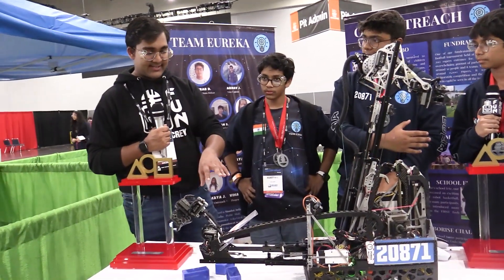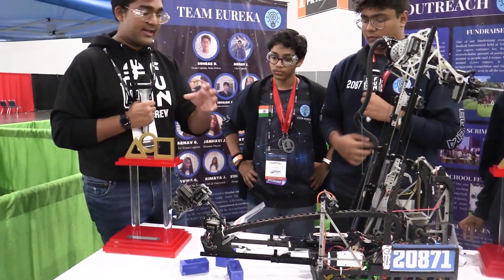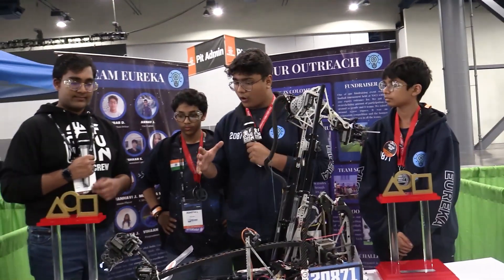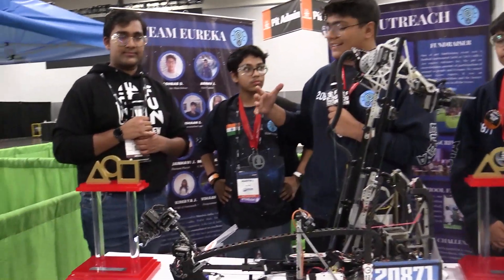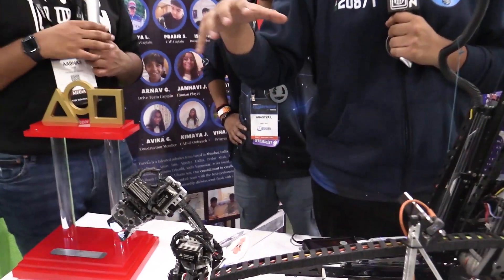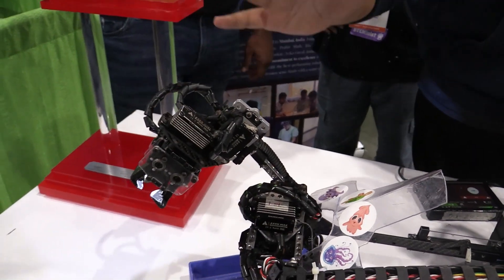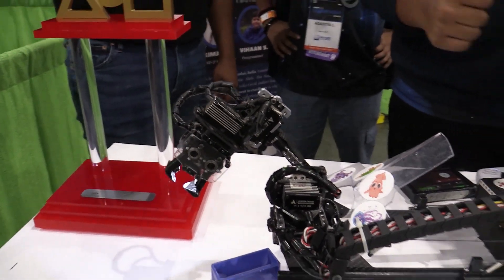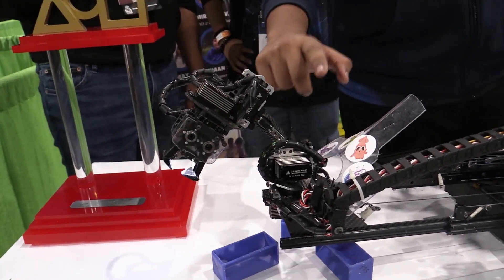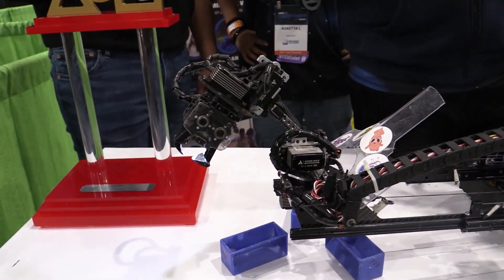Jumping into the intake itself, it's very light and small. What were some of the packaging concerns and why did you make it so small? We knew a lot of robots would be intaking from the submersible, so to utilize minimum space there we can pick up while other robots are trying to, pick up first and run. The width of our robot is just 13 inches, quite small compared to others. We've mounted our intake on just one single gobilda bar, which keeps it around four inches wide.